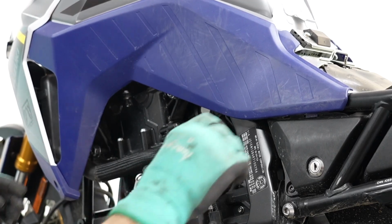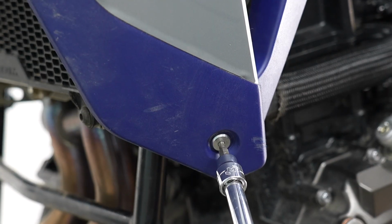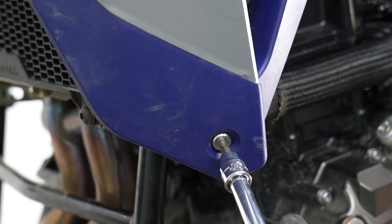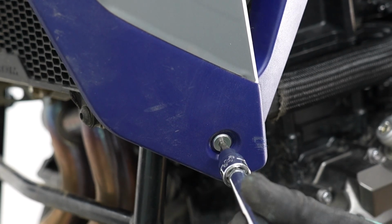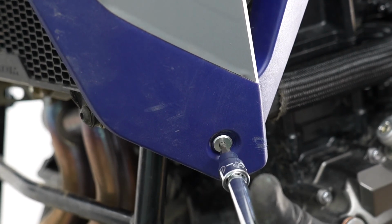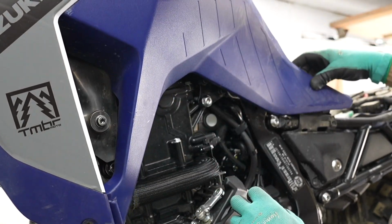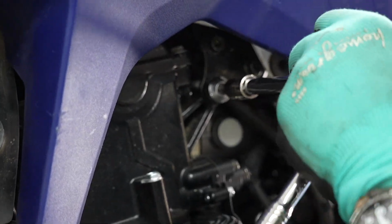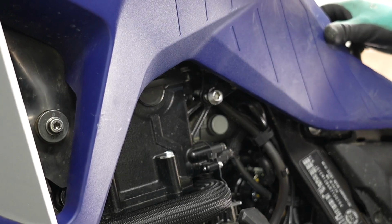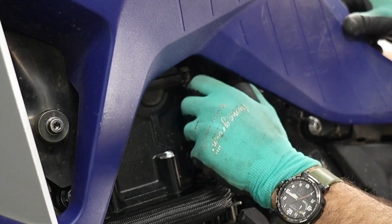And then partially remove the side panel. And then you can remove this bolt at the bottom of the plastic panel using a 4 millimeter Allen socket or Allen key. Push the plastic panel to the side gently. And then take out that bolt. Only one side first. Do not take the bolt out on both sides.